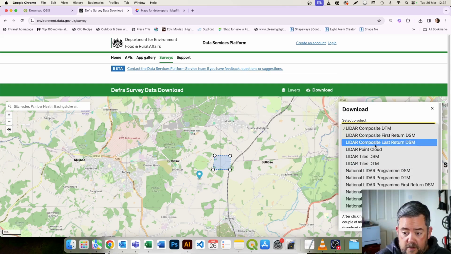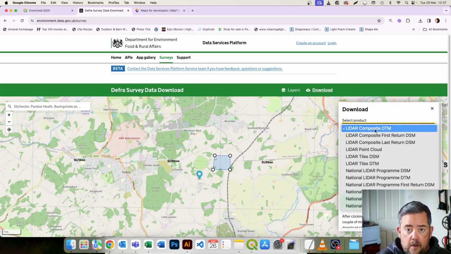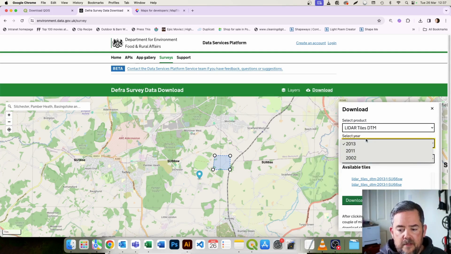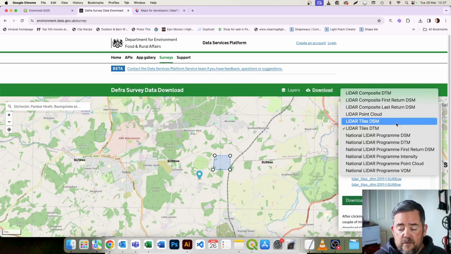And you'll see there's different versions. So we've got the composite, which is kind of a mishmash of all of them. Then we've got LiDAR tiles here. They tend to be older tiles in most parts of the UK, which isn't a bad thing. The only downside to it is some of the data can be incomplete, especially on the older data sets. But obviously with farming over the years, a lot of sites, a lot of features do fade away with the plough, so it's worth having a look sometimes at those older data sets too. You can run as many as you want and drag them into QGIS.